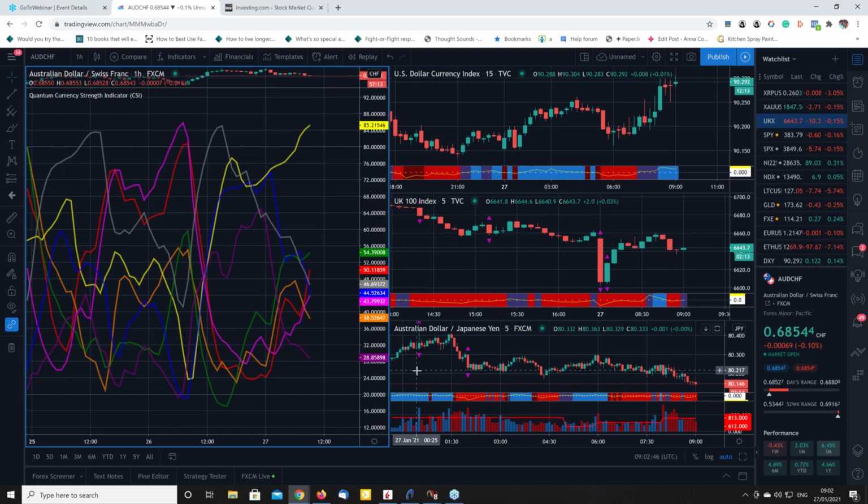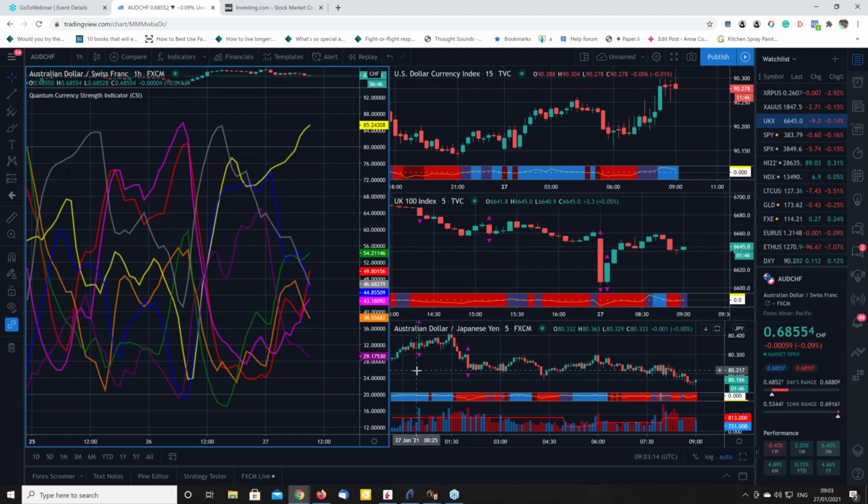Am I going to trade reversals? Do I have the patience to trade reversals? Am I a trend trader? Am I more suited to jumping in and out of trades, grabbing a few pips here and there and trading several, multiple times a day? Is that me? Do I have the time to do that? If I don't have the time to do that, then that will automatically define what you can and cannot do. If you're not in front of a screen all day, you can't take that approach.